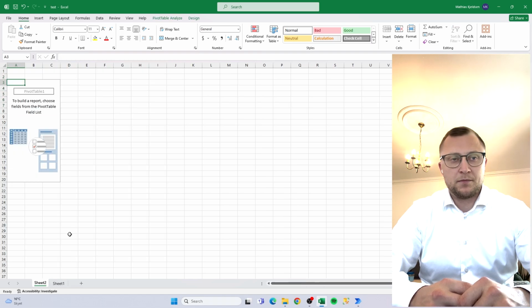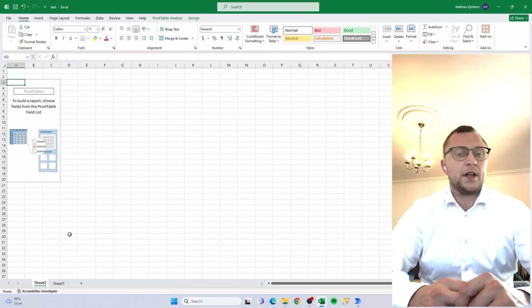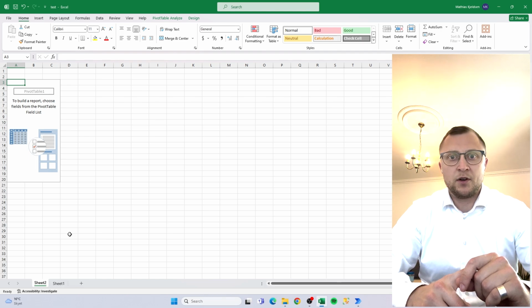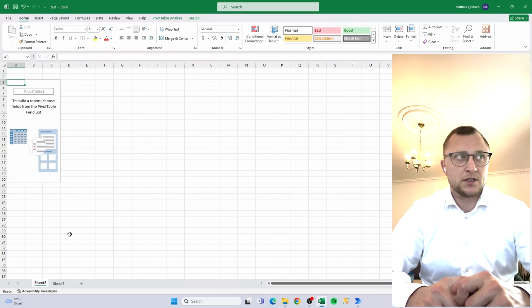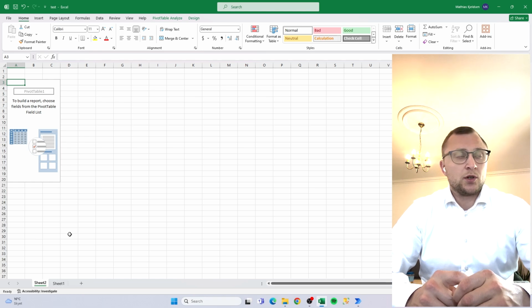Being a professional business analyst myself, I use Excel hours on end every day, and that also means that I have at my fingertips a lot of very efficient shortcut keys that I use basically whenever I get my hands on Excel files. That I will be showing you how to use also today.